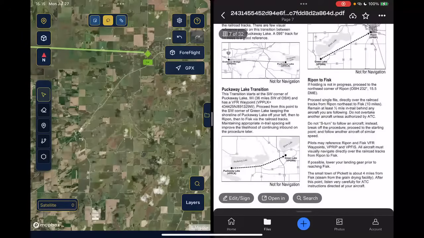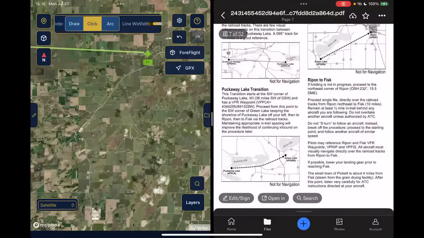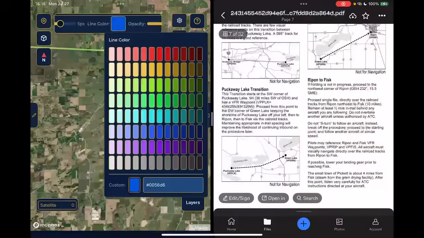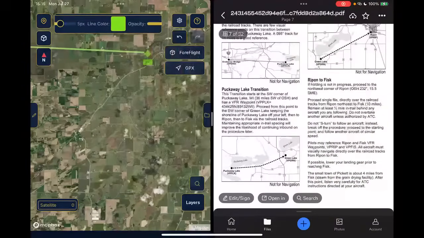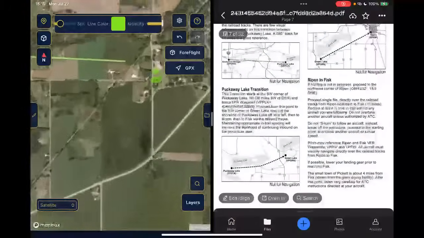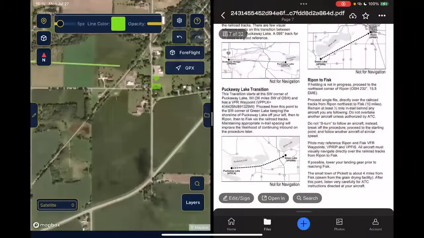So let us go into paths, and I'm going to go back into this green color here, and I'm going to go with this.